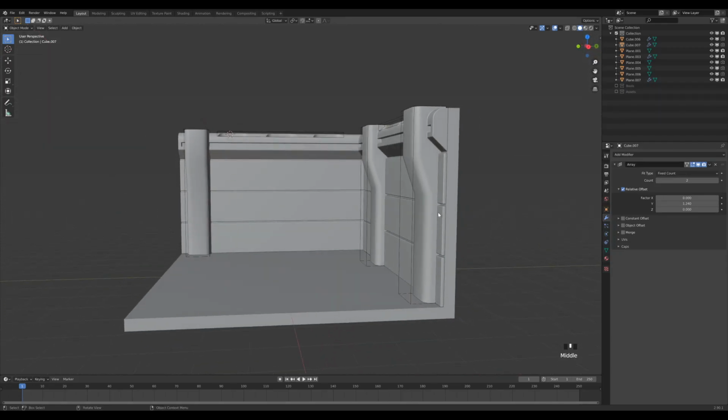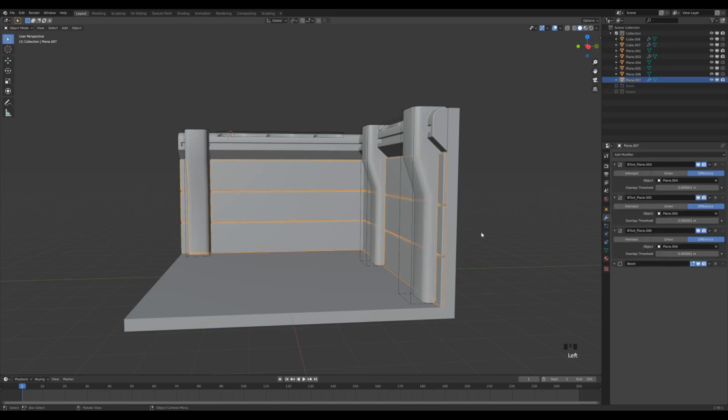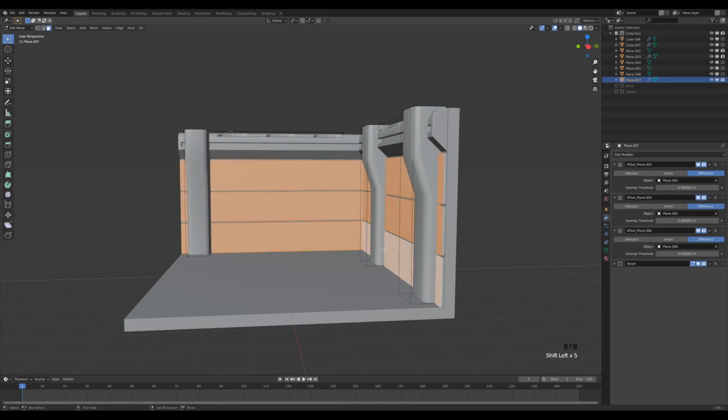If you look from the side here, I would like to have this middle part a little bit curved out here. I think that would make this a little bit more interesting. So let's select these wall panels, tab into edit mode, and we should have these front faces selected from the last time. If you don't have, just select these faces in the front by holding shift and clicking them.